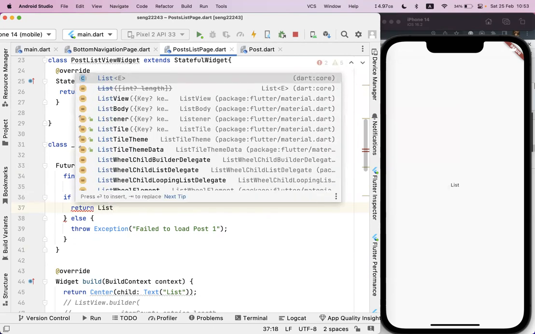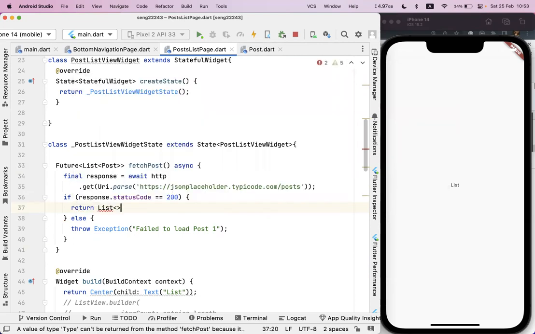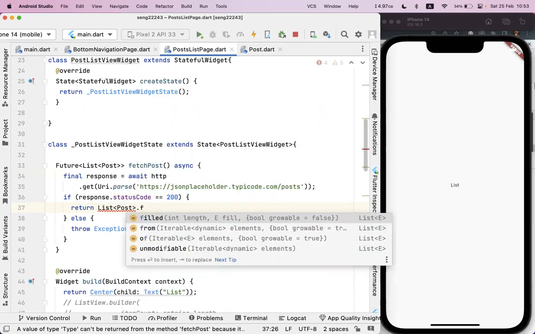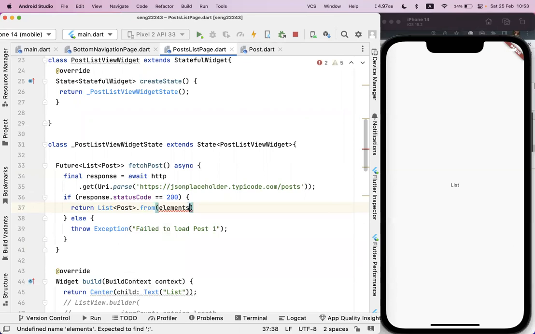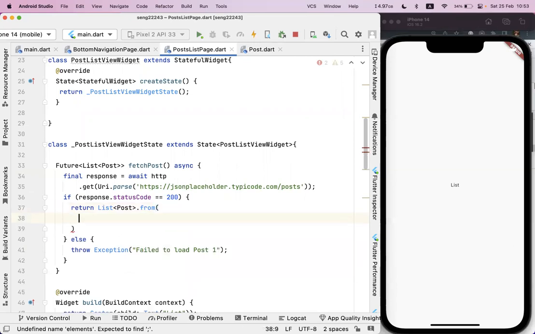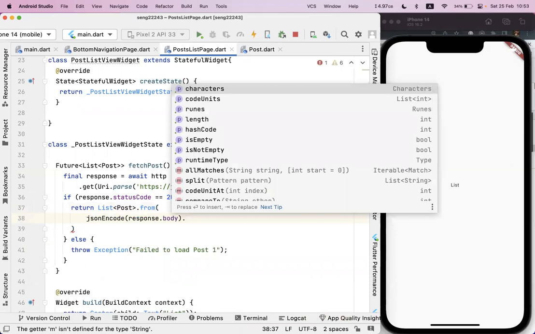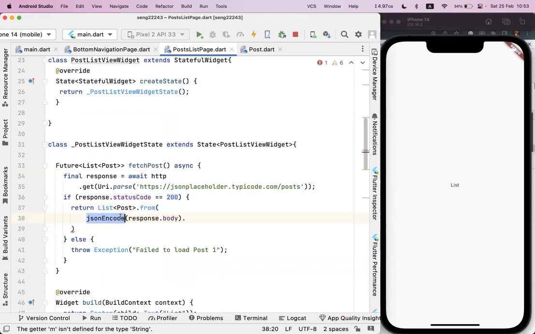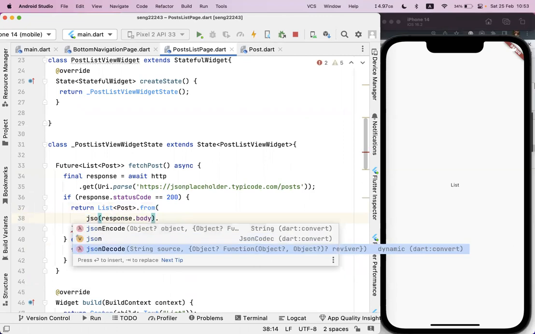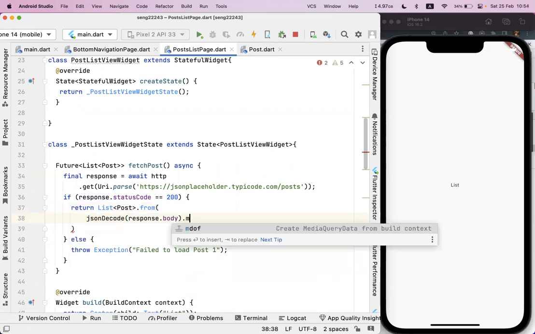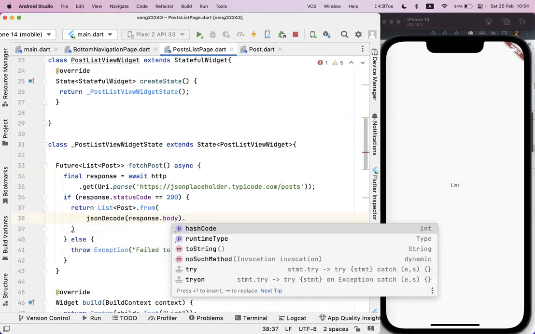Okay, I can say list of post from. Okay, I need to create a JSON decode, sorry, JSON decode.